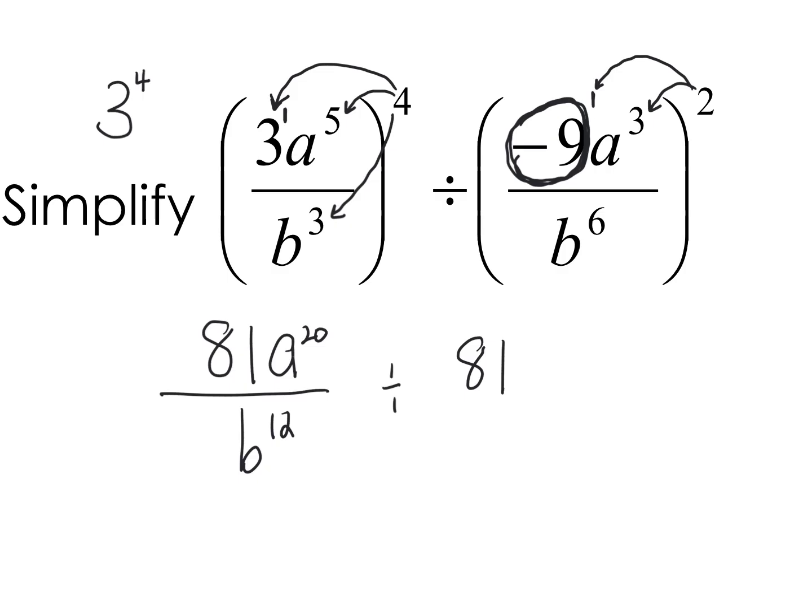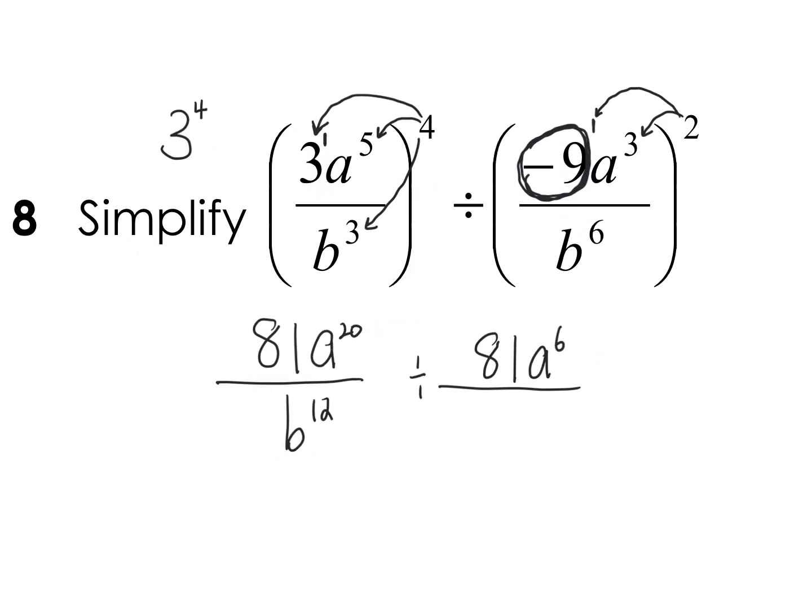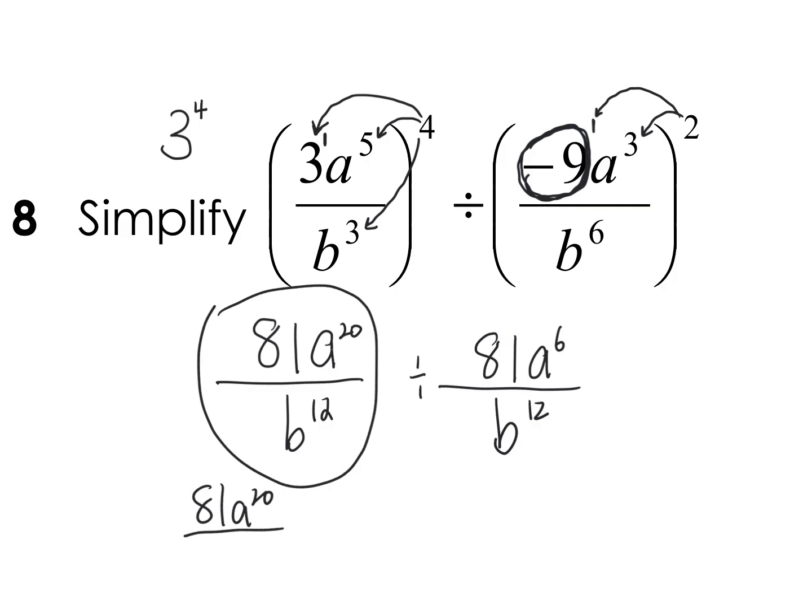Amishi? What do I get for the A? A6. Shu Huai, what do I get for the B? Which question? Example 8. What is your A? What is your B? Yes. Okay, then the rest is just keep, change, flip. Right? You keep this. Then you change. Then you flip.